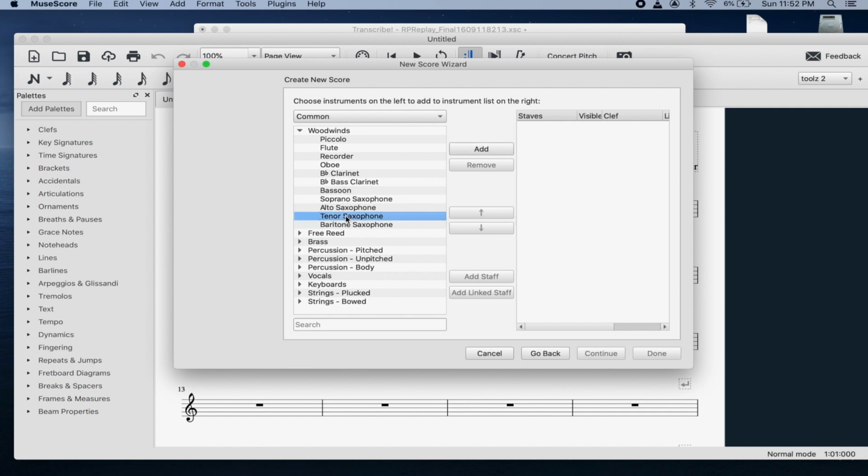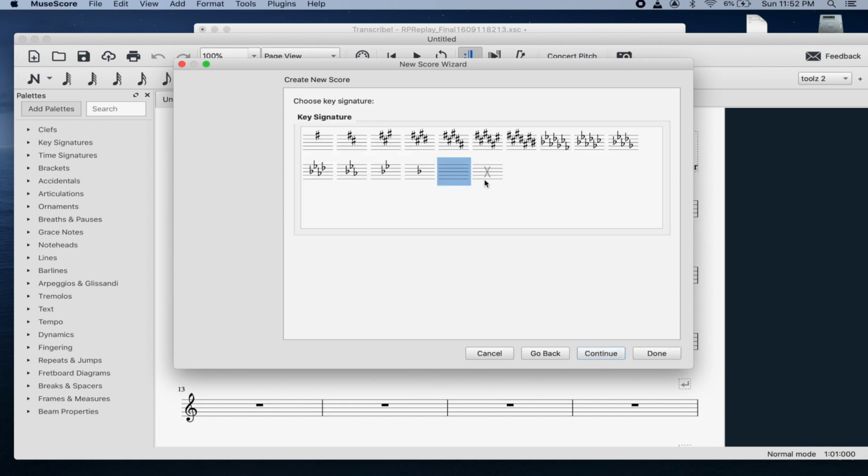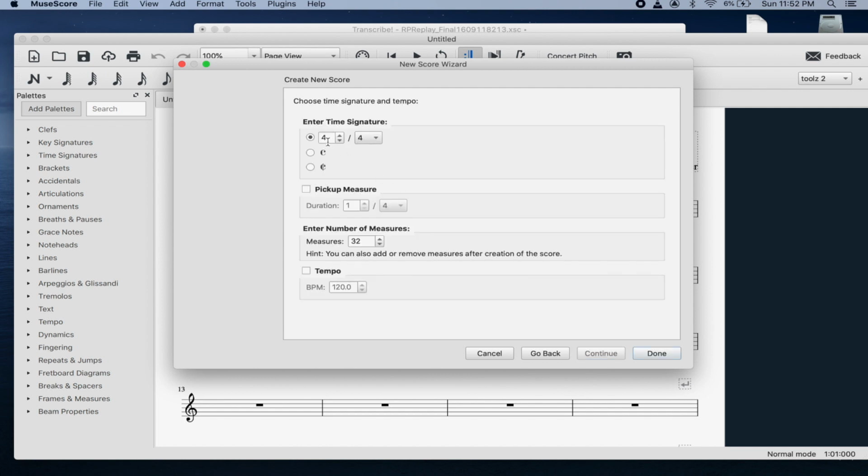because that way it'll transpose perfectly as you're inputting the notes. So you add that in there. Continue, and then this is important here. What I always do is go atonal or no key signature, because typically when I'm transcribing, the key center is changing a lot. So you're going to have a bunch of accidentals that'll be more confusing with a key signature than without a lot of times. So I usually just go atonal on that, and then we're in 4/4.